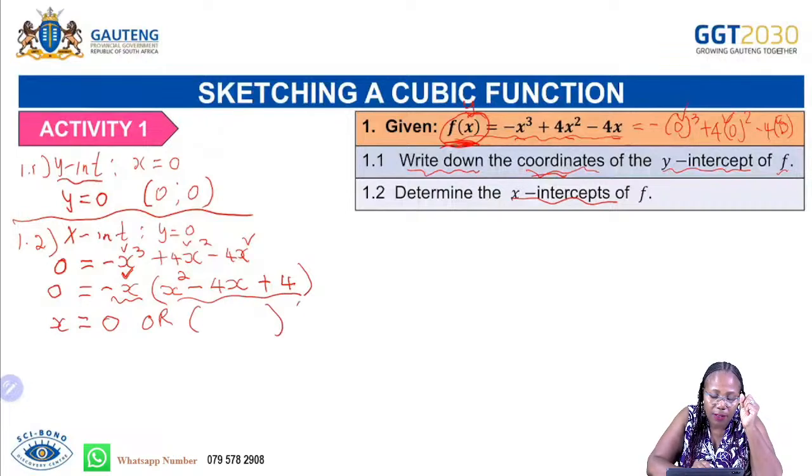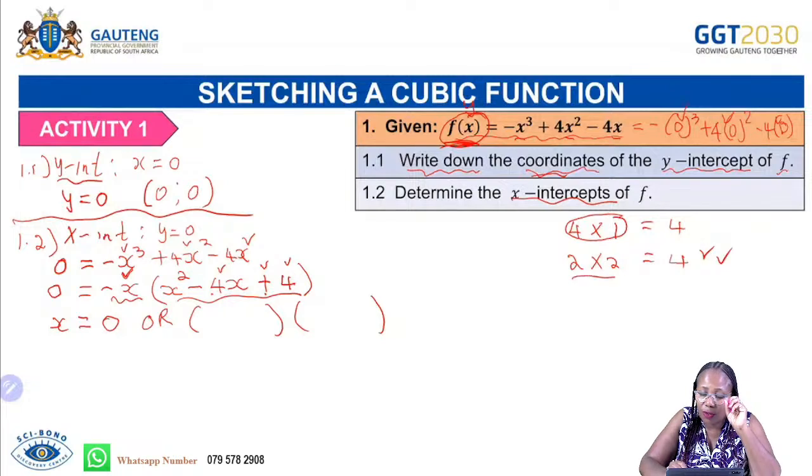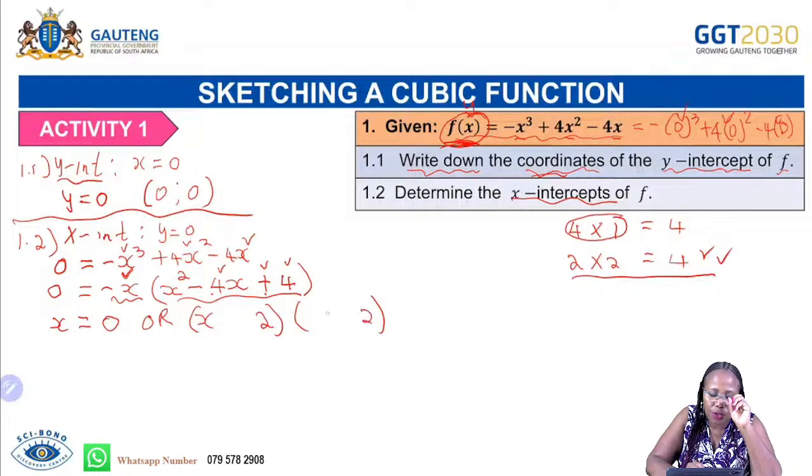Your trinomial there is saying we are looking for factors of 4 that, when you add them, must give you a minus 4. So factors of 4 are 4 and 1, or 2 and 2. It's either you multiply 4 times 1 or 2 times 2 to get a 4. But in this case, we are looking for a negative 4. When you add, they must give you negative 4. There's no way you can take this option because 4 plus 1 is 5. So we are left with this option here. That is the correct one for this trinomial. So the factors will be 2 and 2.